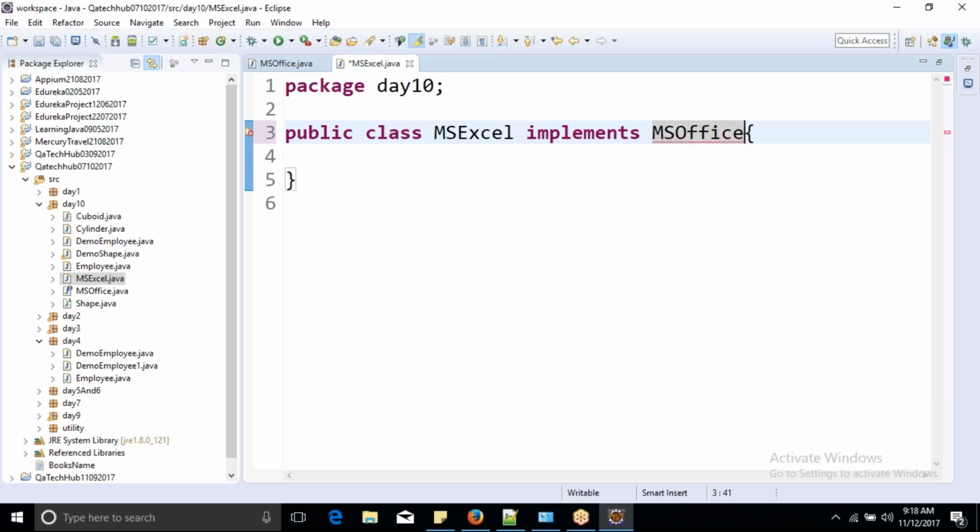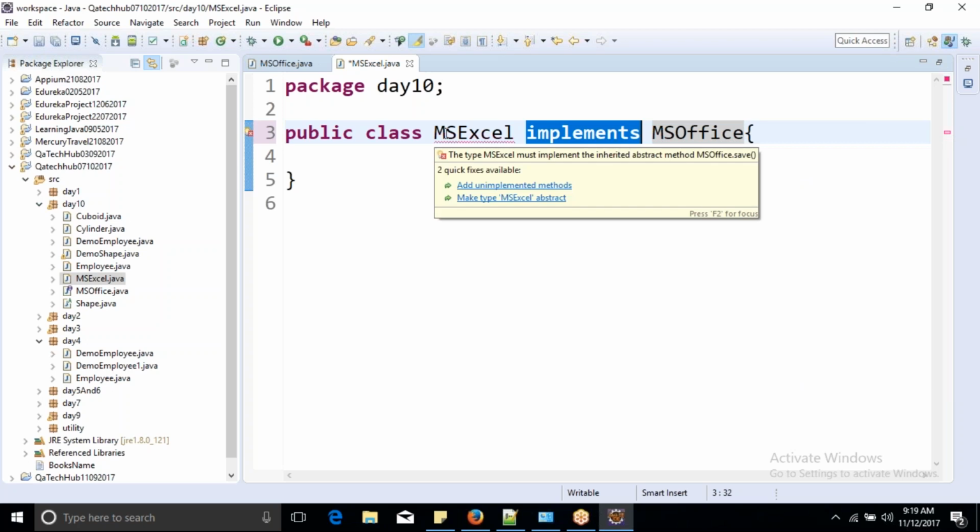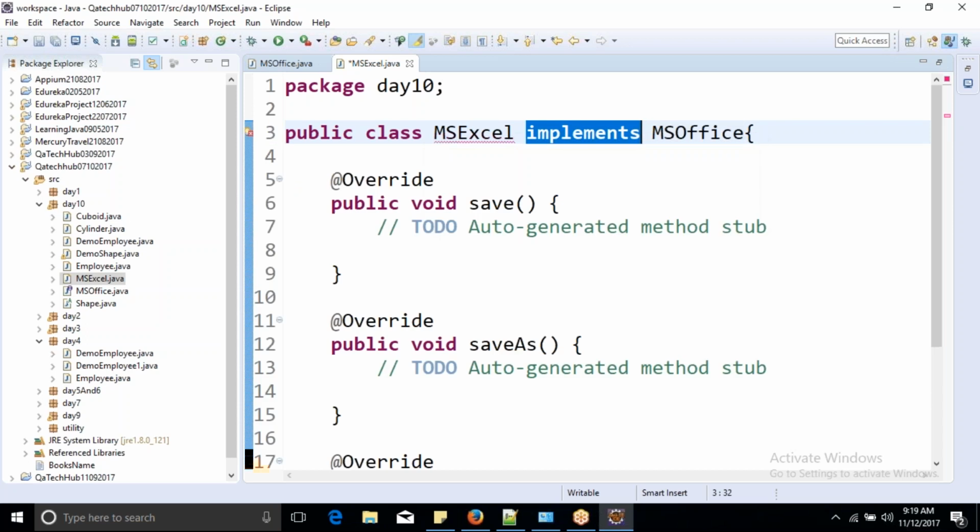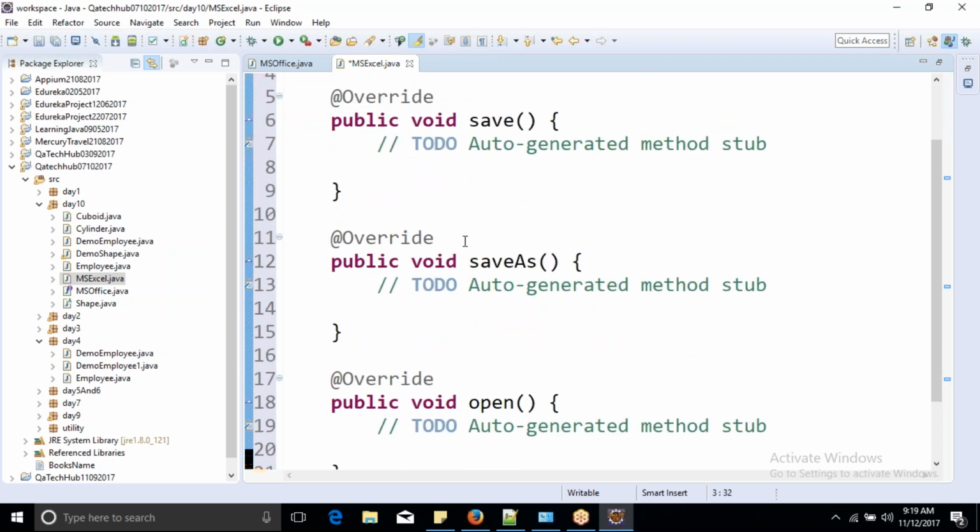In inheritance, we use the keyword extends, whereas when you are implementing an interface, the keyword used will be implements. Here again it will give you an error to add all unimplemented methods, so when I click on it, it will add all those methods.